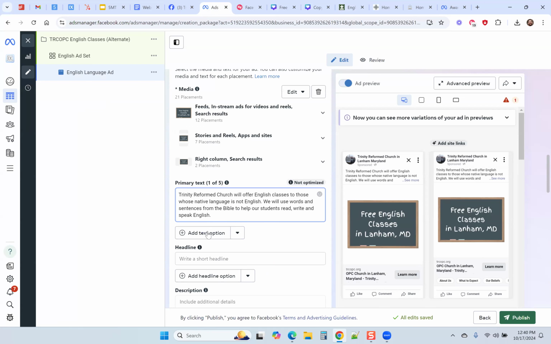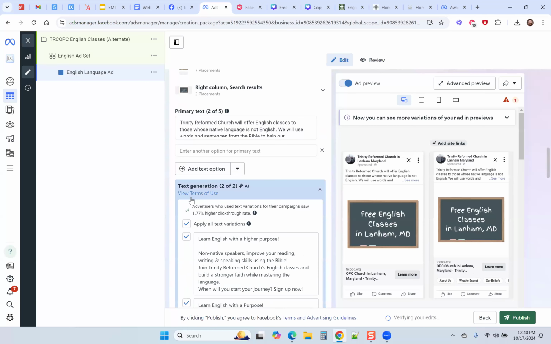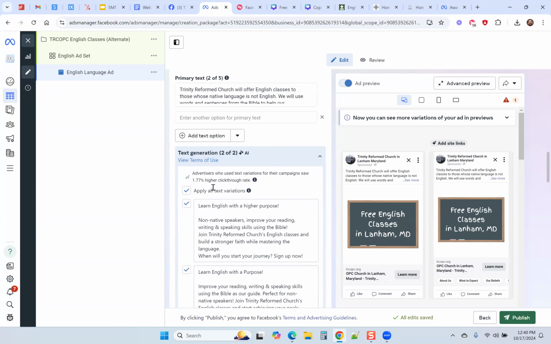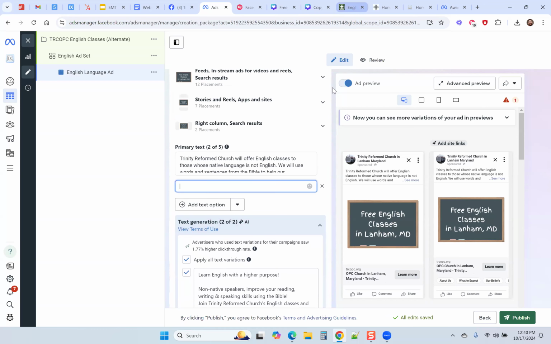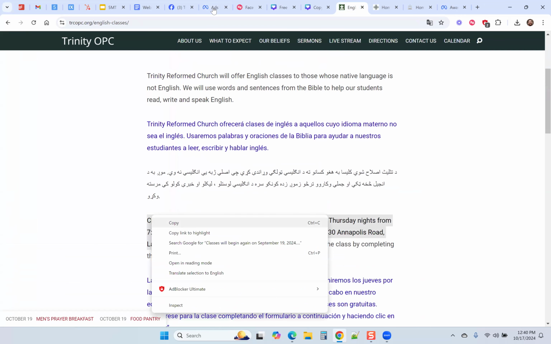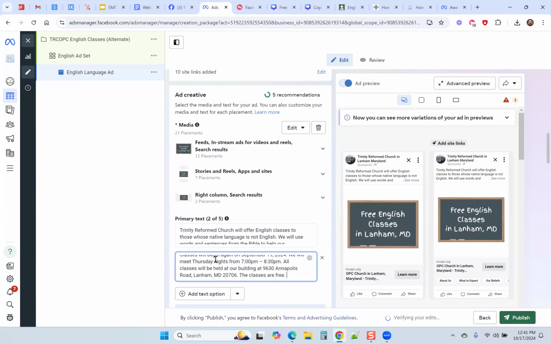You don't need to reinvent the wheel. And let's add another option. Okay, there we go.